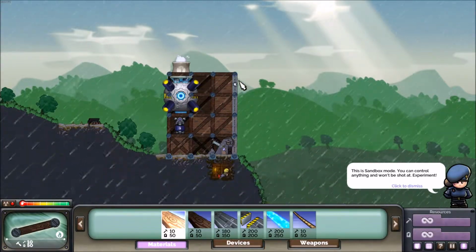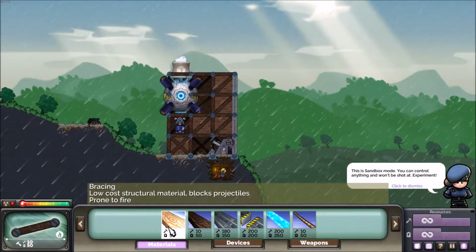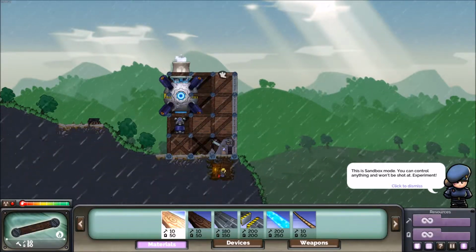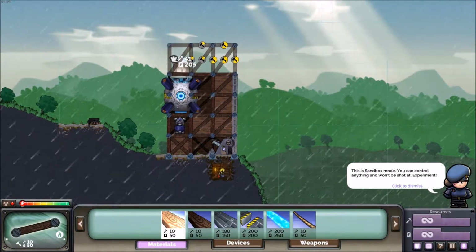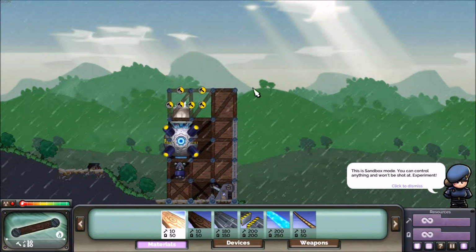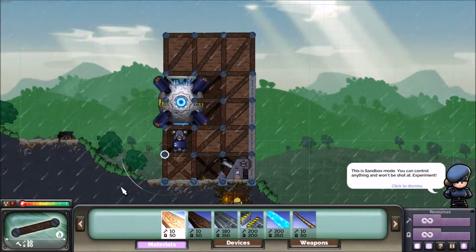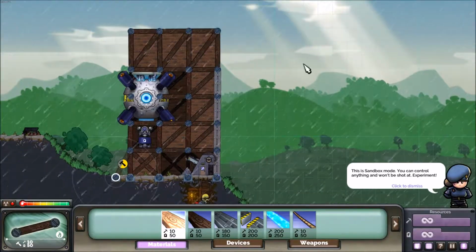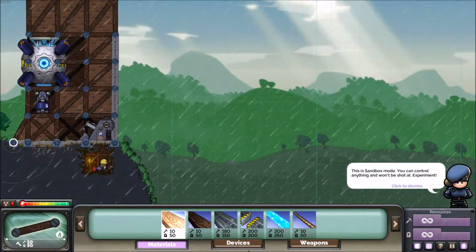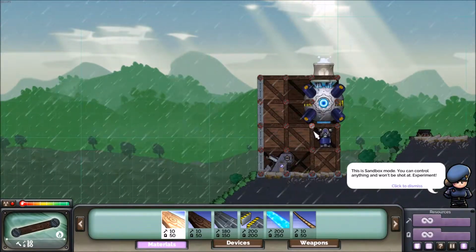Right, so to build the base, you just select the material you want, like wood, and you build your base. And you can build in any direction. You can anchor to the ground, like this, you see the bolt, you're anchored. And your objective is always to destroy the enemy core here.